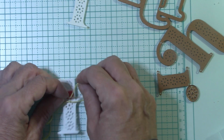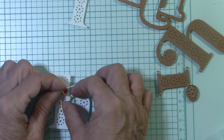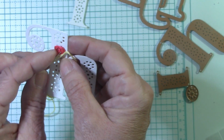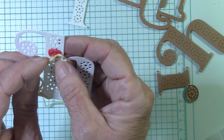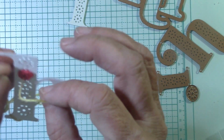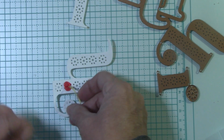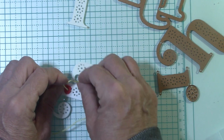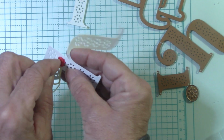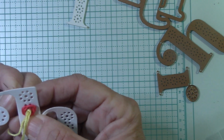Wait a minute. Let me do that again. 1, 2, 3. Now what you want to do is keep a little tension on this part of the thread, but give yourself a little leeway there. And you want to go back in through the same hole. Wait a minute. Did my bridge pull out? Hold on, guys. Oh, no, it didn't. Okay, let's do it again. 1, 2, 3. Pull it tight. Okay, that helped, just keeping it down. Hard to do it in the air with the video, right? There we go.